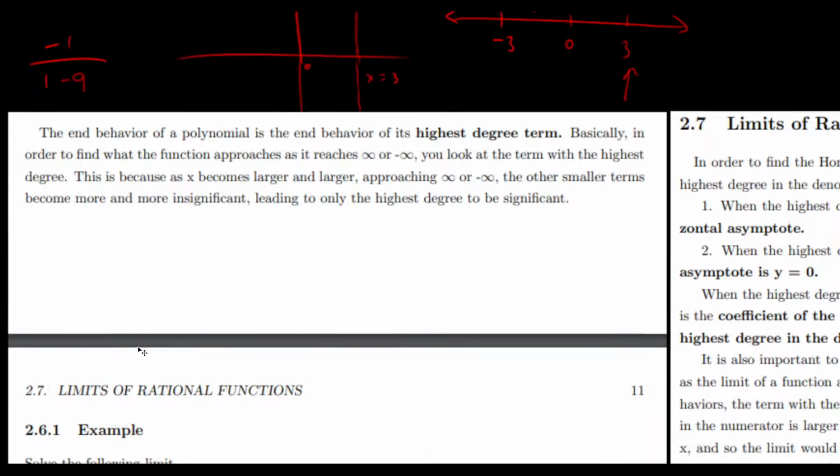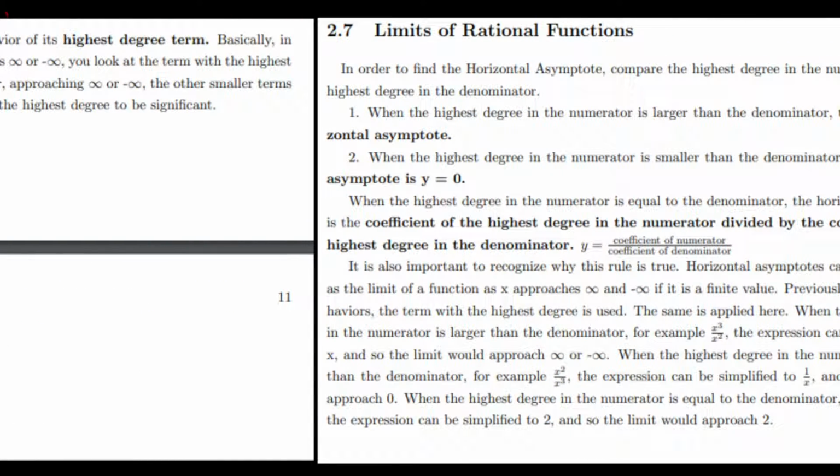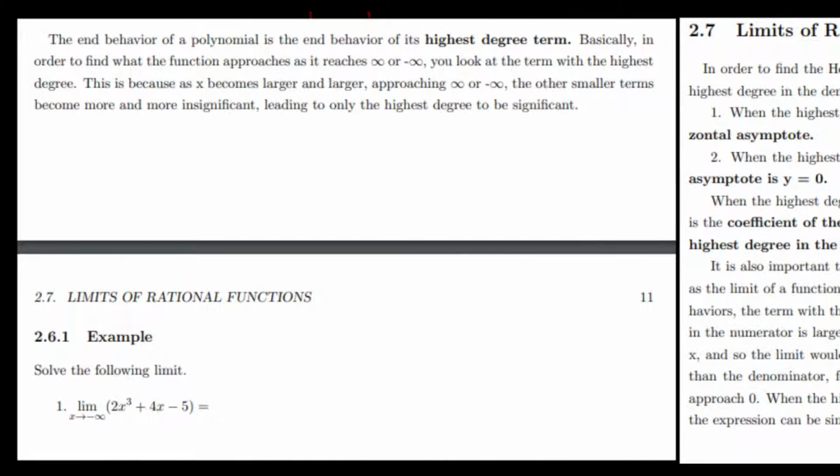All right, now we're going to take a look at end behaviors of limits as well as limits of rational functions, which kind of starts branching off from our solving limits algebraically. So, end behaviors of limits are basically when the function approaches negative infinity and positive infinity. So, say we have a parabola or something like this, and we're going to say as x approaches negative infinity, where would your y approach?